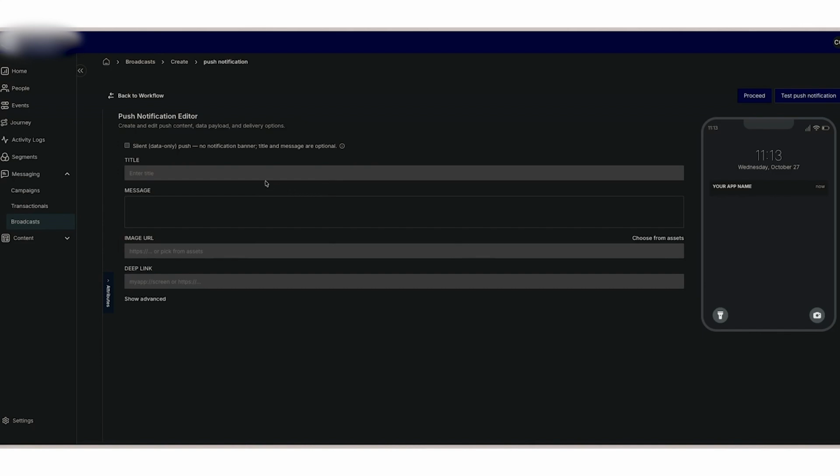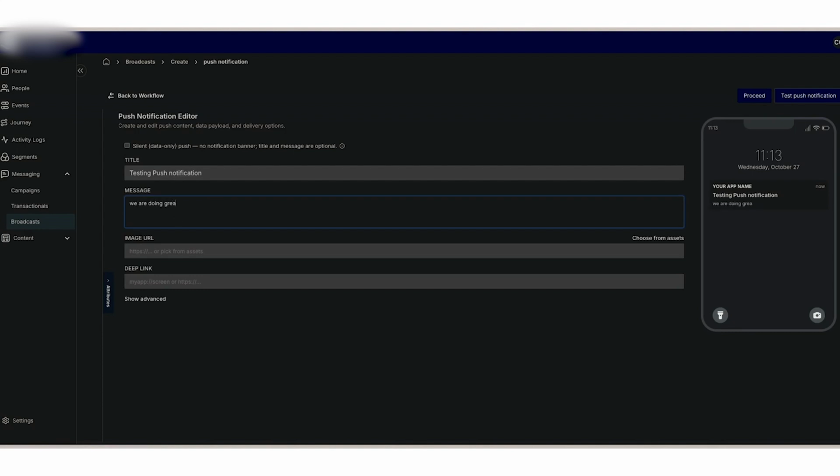So this is the interface where you type in what you want to send as the title. Let's say testing push notification, and the message to be we are doing great.